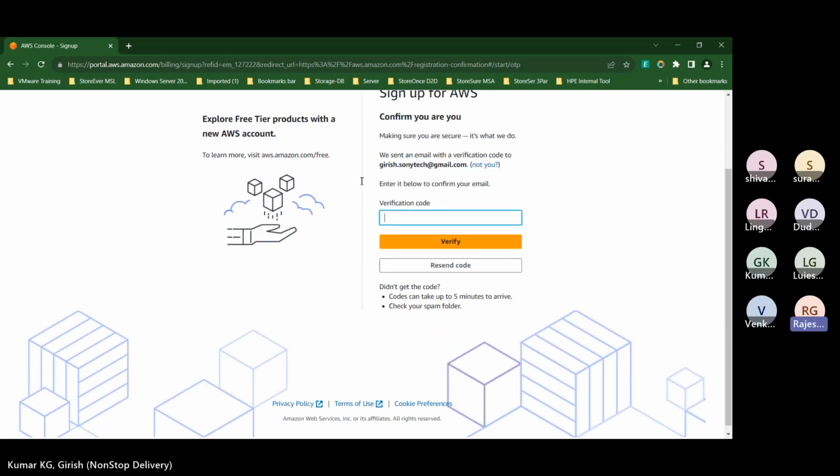You will get one verification code at your requested Gmail account. I'm just checking. You can check that and update it here.